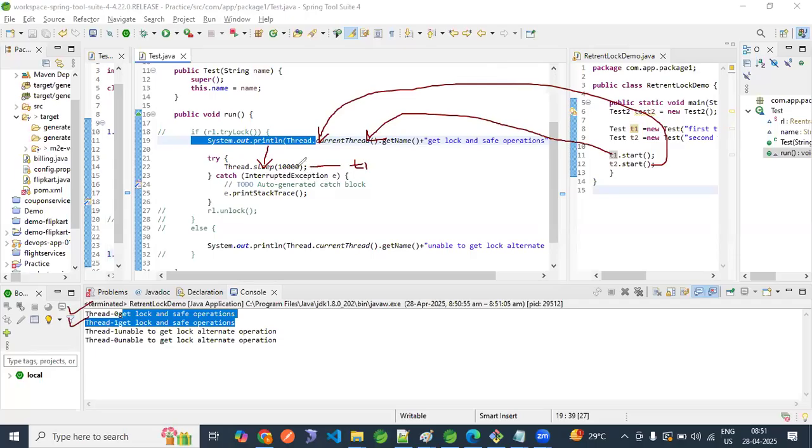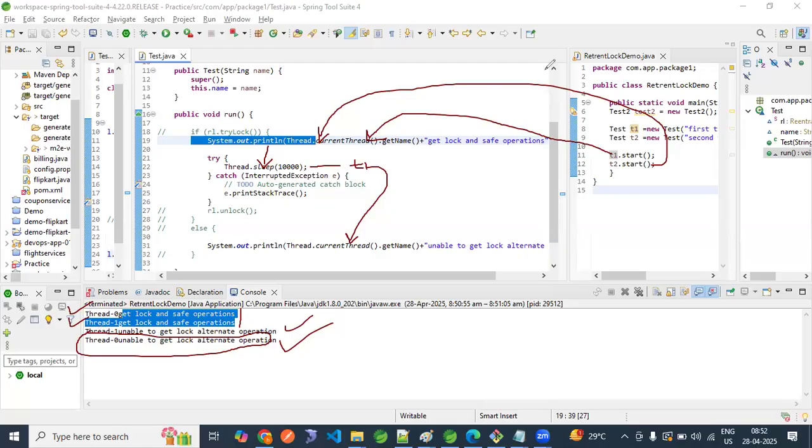After thread 2 sleeps, thread T1 activates. T1 is printing this, so this line is printed after 10 seconds. Okay, and then its operation is done. Then T2 is printing this line. This is the waiting period performance, a 10-second delay, right? Between these two lines and these two lines, there is a delay of 10 seconds. This is normal multi-threading.